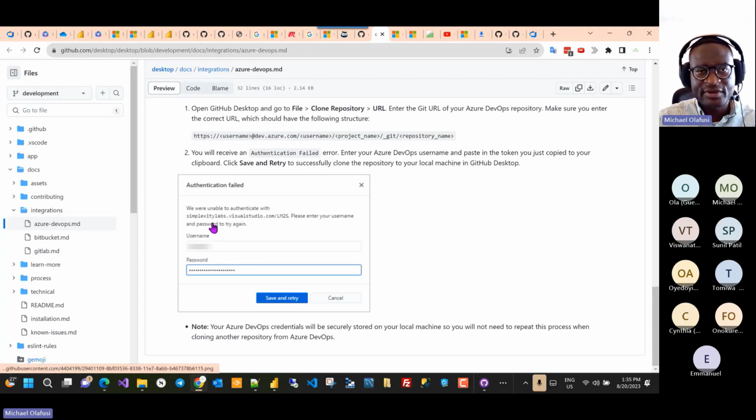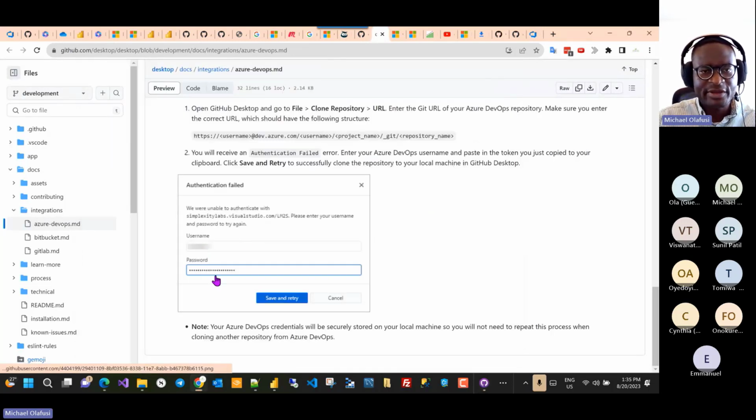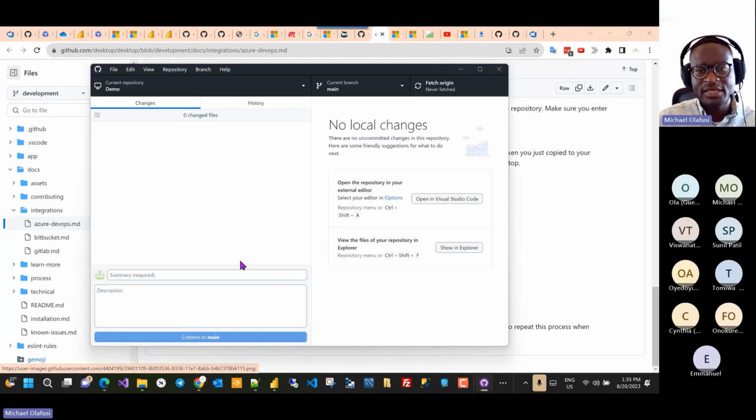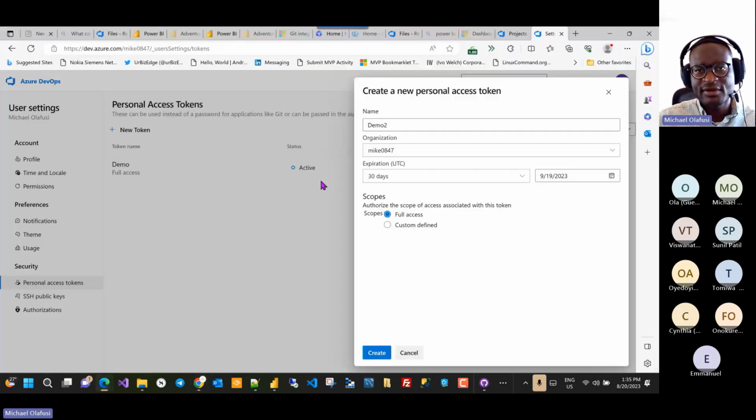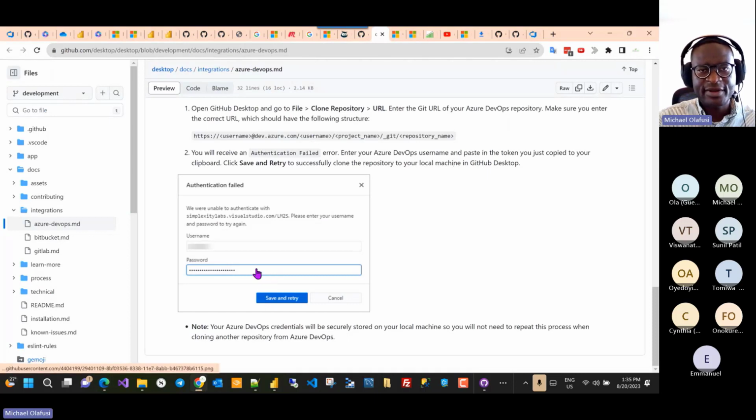Then what will happen is, when I specify the URL and click submit, it will bring me to enter my username and the password. Your username will be your email at your company.com, and then the password will now be this. If I click create, it will create it, but I don't want to create things I'm not going to use. So you will see the token, and then you will paste it. It's not your password that will be here, it's the token that you paste here.